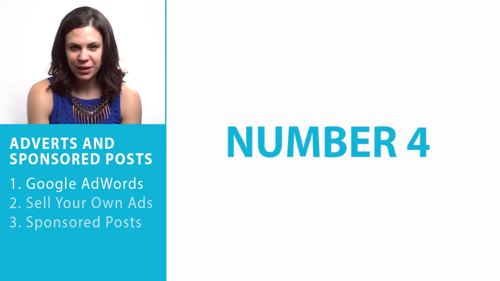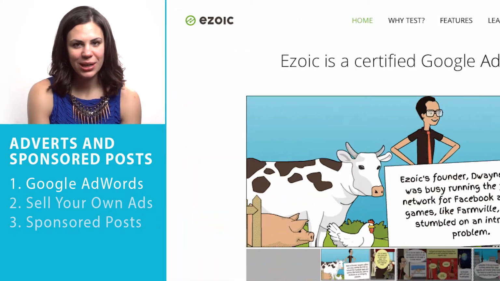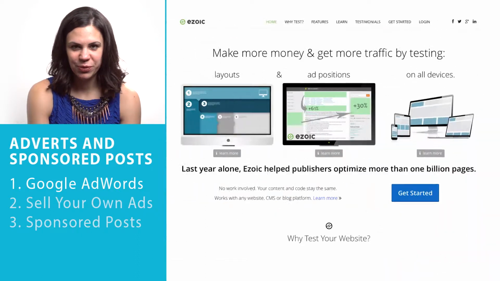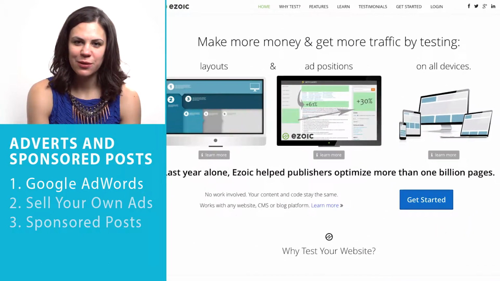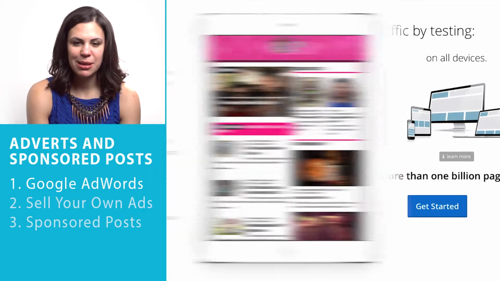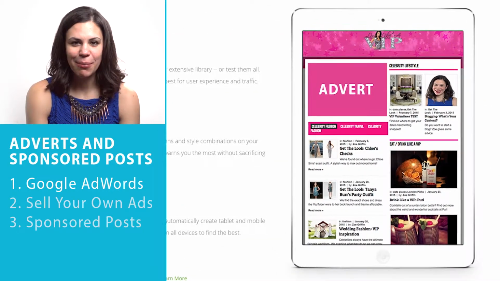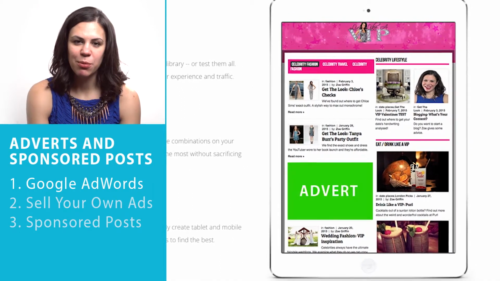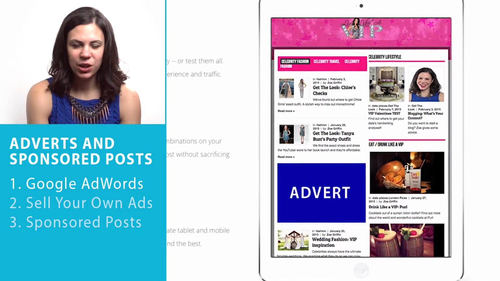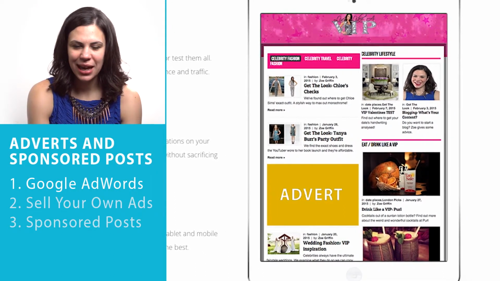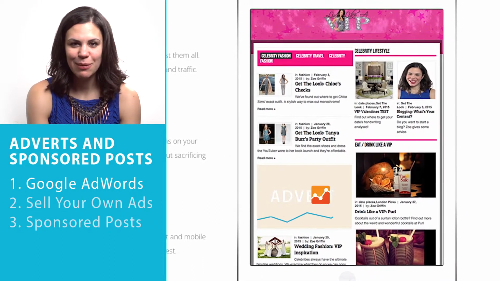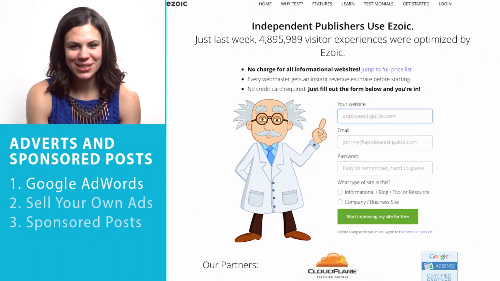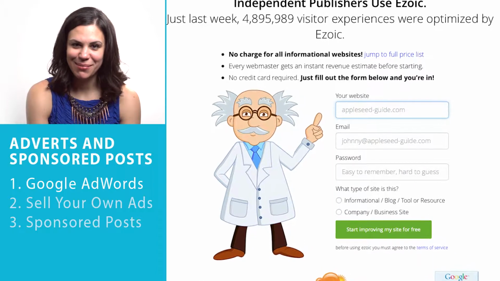But use the tools available in Analytics to be able to spot the patterns. And number 4 is I like to use a website called ezoic.com. If you go to the website, I'll be able to explain more technically what they do. But the gist of it is, they experiment with different ad placements for you. So they might place an ad in the top bar, they might place it in the sidebar, they might place one above the content or below the content, and they'll also experiment with different colours. You don't need to do anything. All you need to do is create some space on your website and they'll fill it in different ways and keep experimenting. And they'll give you all the data back, and you can see what works and what doesn't, and then you'll be able to make the most amount of money.